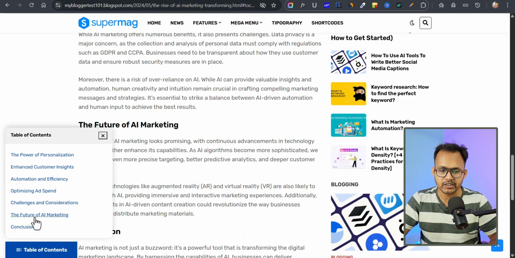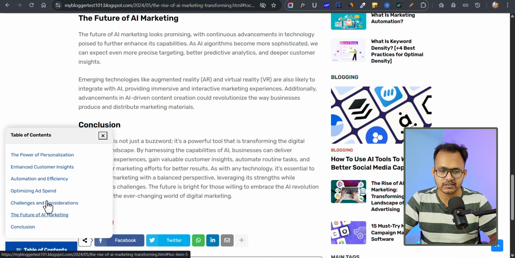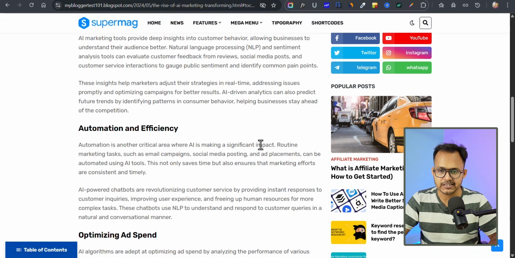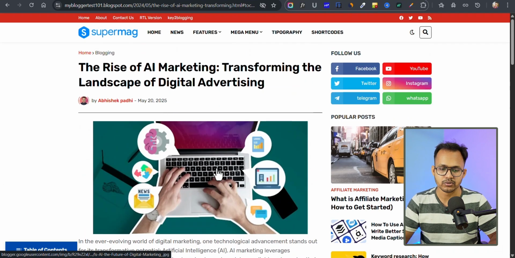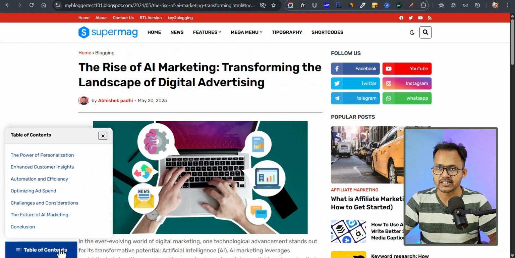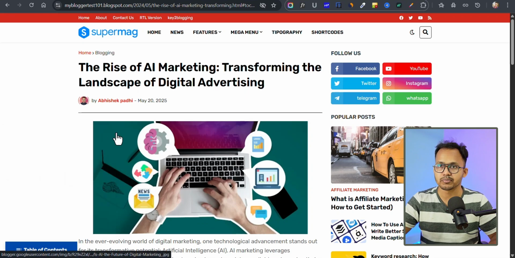Now the table of content will load on all of your post pages, and it is very good to have a table of content like this so that users can easily select a section. Otherwise you have to scroll to the top section to click the table of content, but this is showing always on the top. And you can also display this table of content on the right side of your theme.